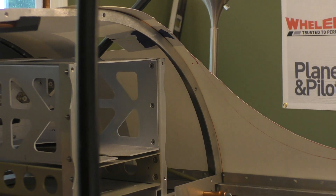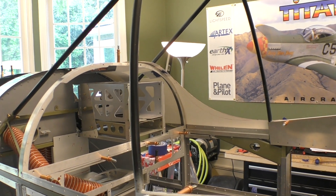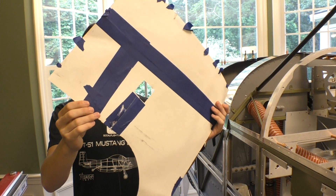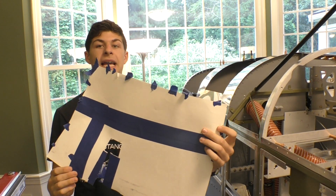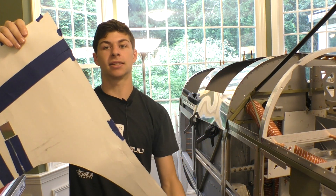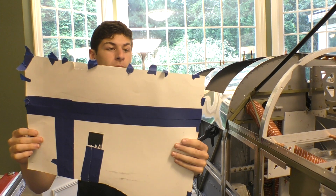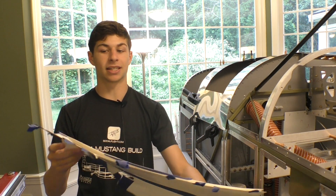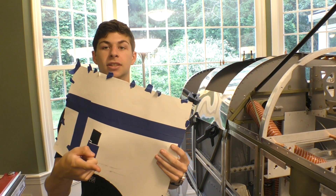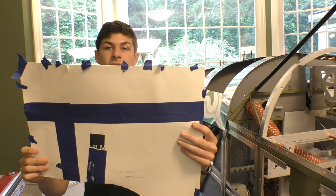I'm pretty proud of this template — I built it from scratch, just working with paper over the piece. I just finished the template for half of this side. What I'm going to do is duplicate this on both sides, making sure we have a little bit of excess so we don't cut too short — we want to be too long, not too short. Working with paper is amazing because you can add or remove pieces really easily. I'll transfer this to the metal and duplicate it on both sides with excess material, then see how it fits.